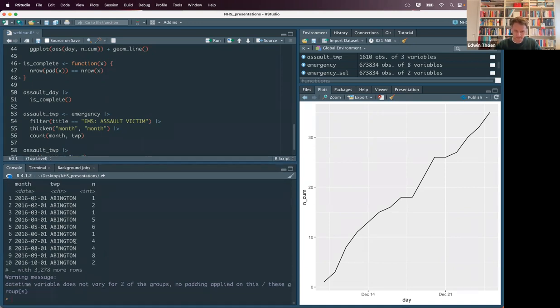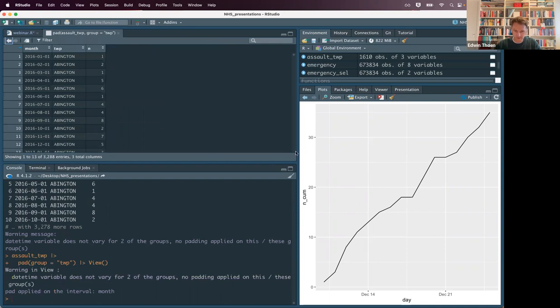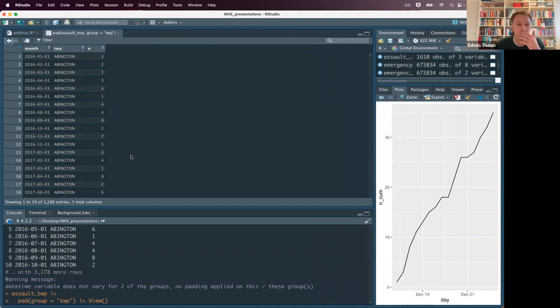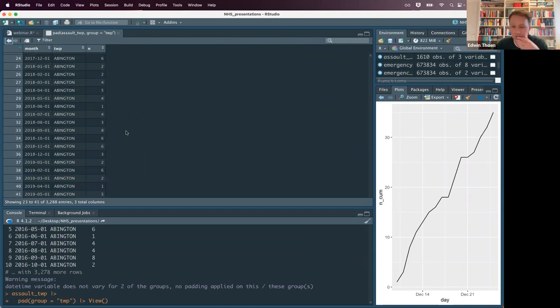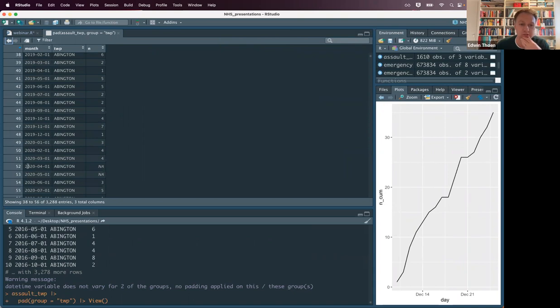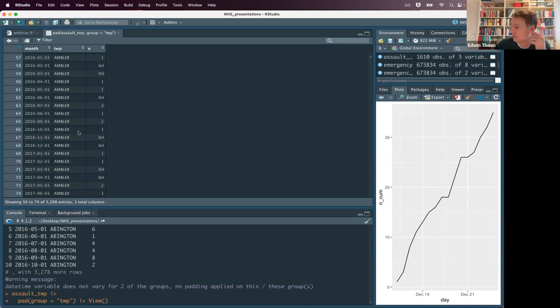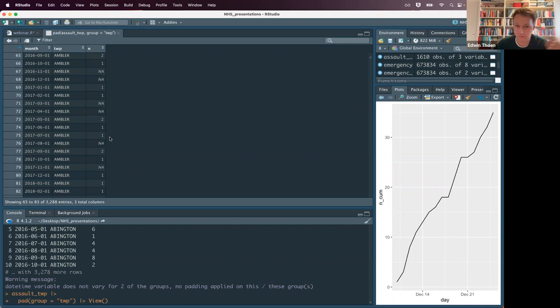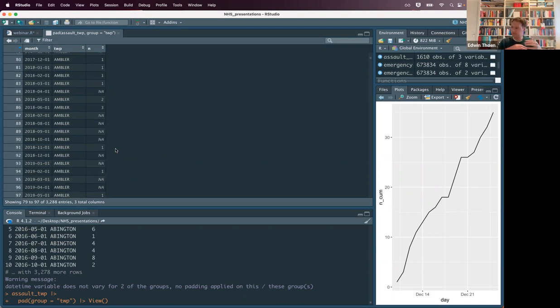So if we do that, then you see that, for instance, for Abington here, let's look at those data a little bit more clearly. We see for Abington, that's a very assault heavy town park, apparently, because there are no missing records. So there are assaults happening each single month, apparently. Oh, they start having assaults when COVID happened. Okay, because everybody was in, probably. But here for Ambler, I have no idea what kind of data I'm looking at. So I'm just making this up on the spot, but that's probably a less populated area, or it's more upscale. There are at least less assaults because they have many, many months with missing values. So you see the padding has happened within the town parts.